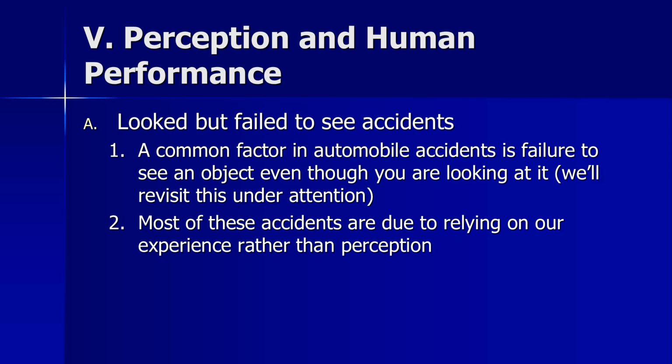One of the things that happens in automobile accidents is an inability to perceive that a car isn't moving. So when we're driving down the highway and we see cars that are oriented in the same direction as ours, we assume they're moving. One of the things that officers are trained to do is when they stop their car, they should stop it on the side of the road at an angle, because you know that a police car isn't traveling at a 45-degree angle down the highway. And that way you know that car is stopped.